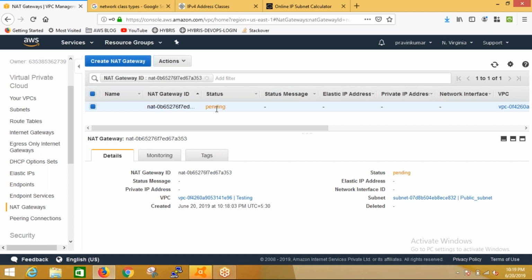We can also create a server in the public subnet, and in the route table I will map that server. So the private network should go via this server, which is placed in the public subnet. Because if I place NAT also in private, NAT also will not reach the internet, because the route table is empty. It is not telling any route to public. Only the public subnet has a route table stating that public traffic should go via this internet gateway.